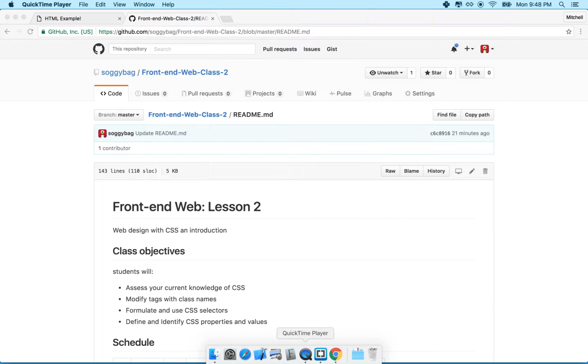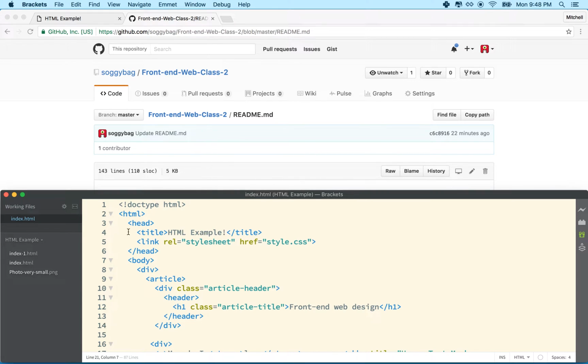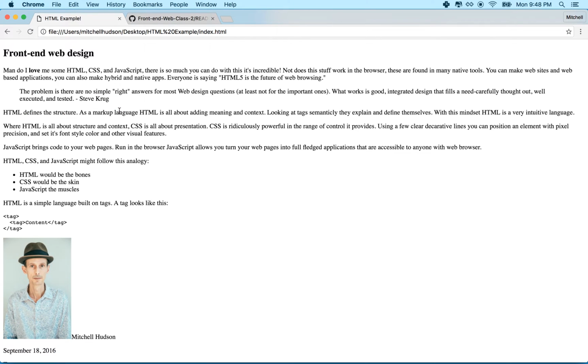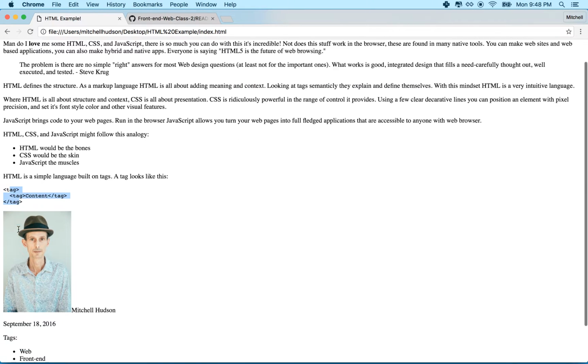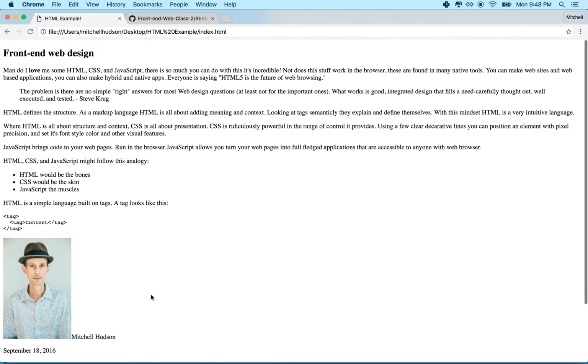So right here I have a web page, and it's just a simple HTML document with some tags and some markup, and this is what it looks like in the browser. It's got a title, some text, a block quote, some other text, a picture, and then a list. And what I want to do is style it. There are so many CSS styles, we won't even be able to talk about them, even in general terms. So I'm going to just pick out a few of the many styles and apply them to this page.